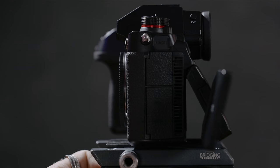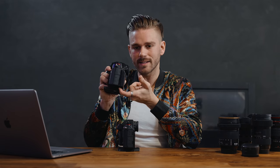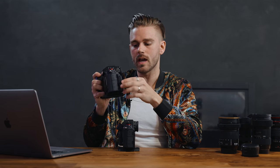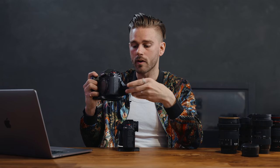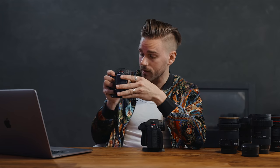For the flip-out screen, you get an entire articulating screen just like the GH5, plus an additional articulating section that pops out to make more space for an HDMI cable. However, you can't really utilize this feature when on a tripod or monopod because you can't access it when it's sitting flush. With the S1, you have a basic articulating screen that can tilt sideways, which is helpful for filming discreetly, such as during cocktail hour.